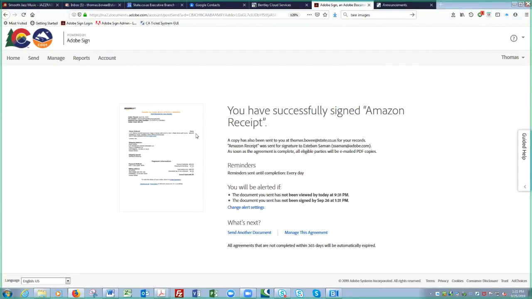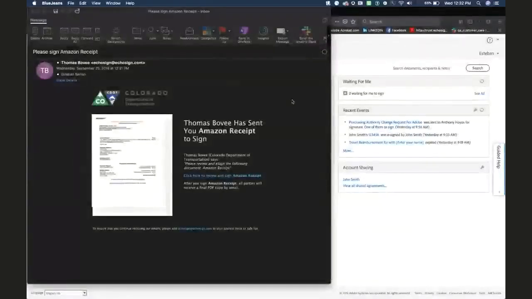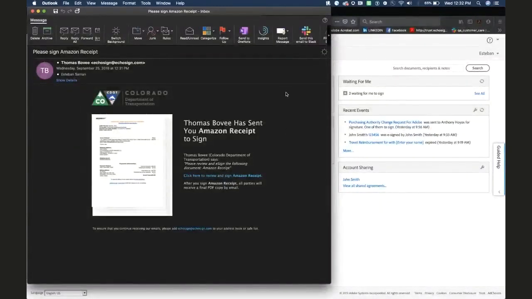All right. So the signer will receive the following email. And I just want to remind you all that for somebody to sign or approve a document, they do not need access to any software. They don't need to download Acrobat Pro or any plugins, just like Tom mentioned below. You'll simply receive an email.